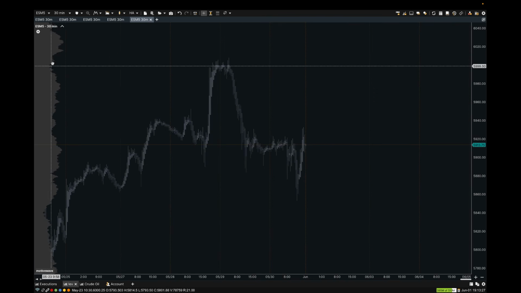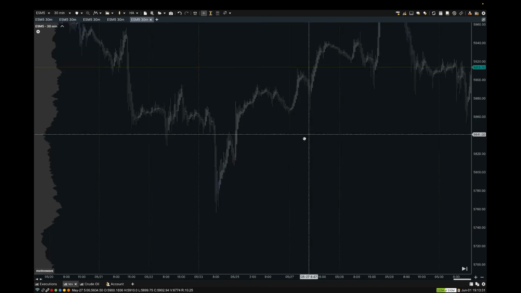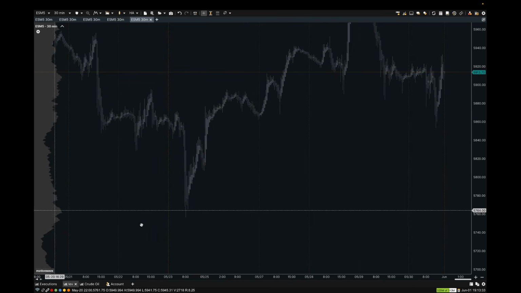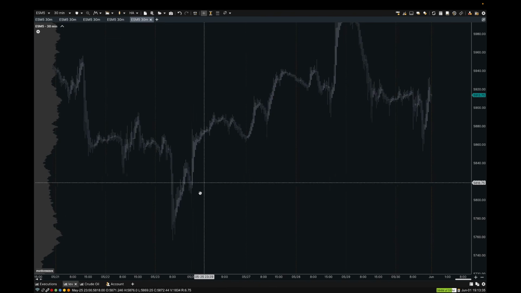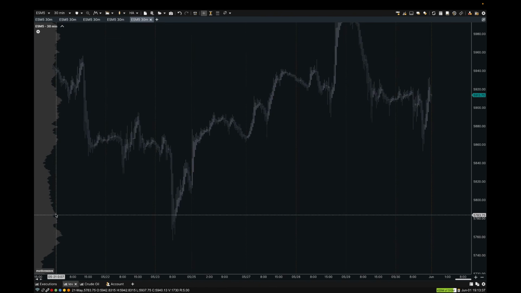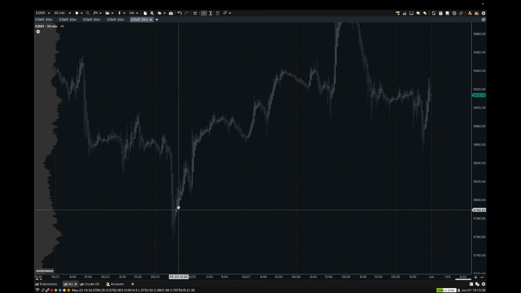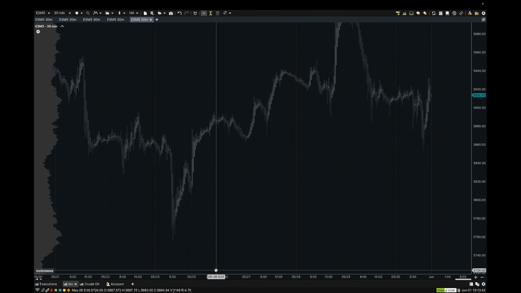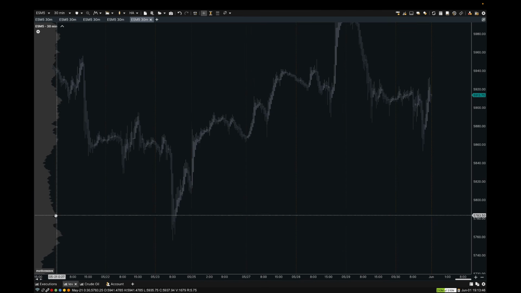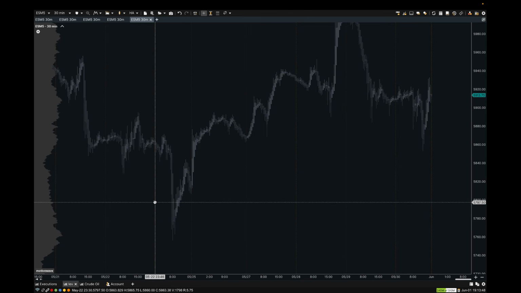Like another example, let's just see. In general, low volume right here. We reject it. We dip down. We tap into higher volume. We reject. We can take profits in if you're looking to catch small moves off of general trades, and you can take obvious dips in volume as partials or full on take profits, right?